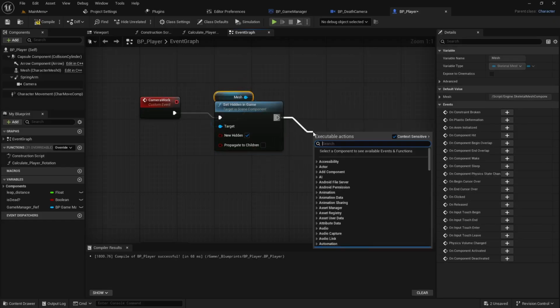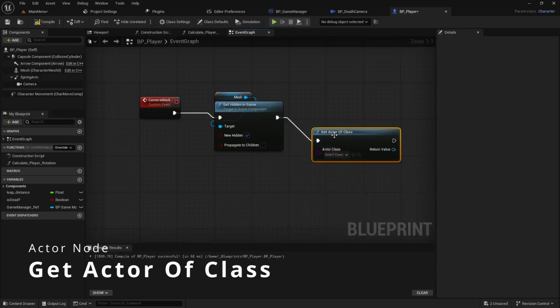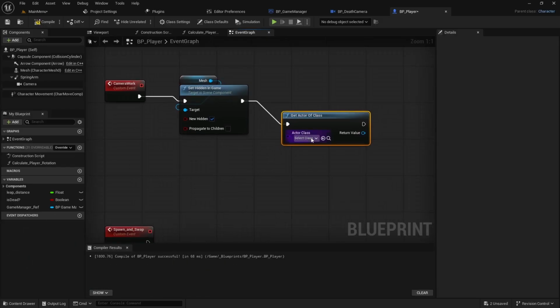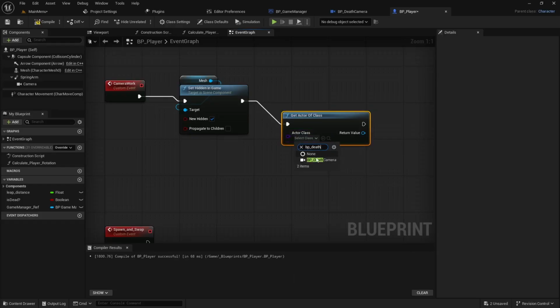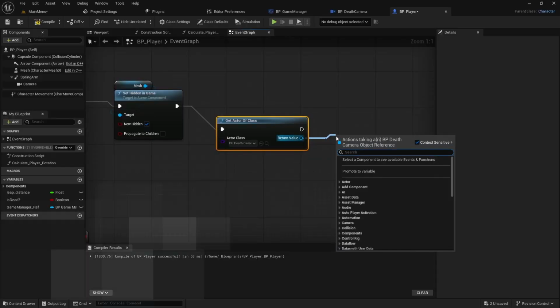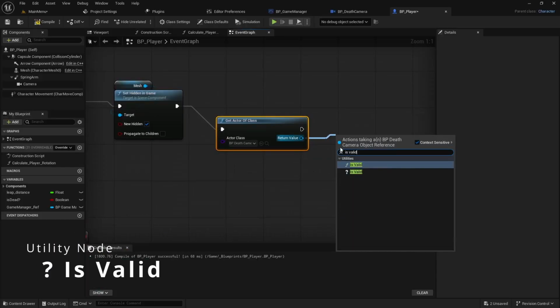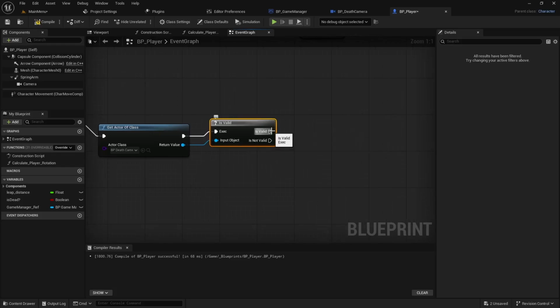And then we want to get actor of class. You can probably already guess what we're trying to get, because this is camera work. We want our death camera. And then off the return value, you can do an is valid check to make sure that the camera exists in the scene so you don't cause any breaks.